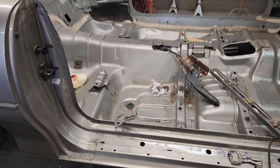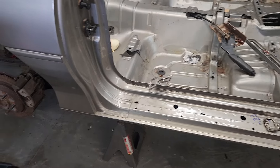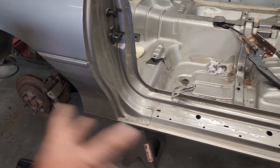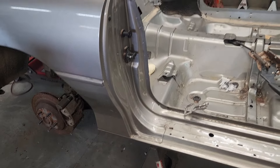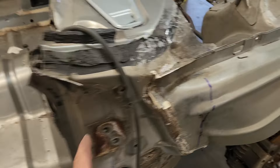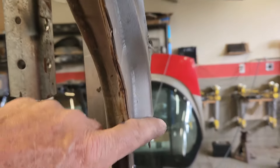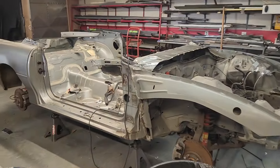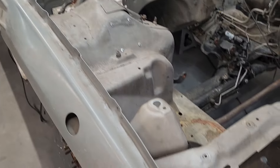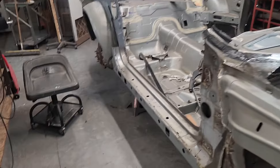I thought long and hard about how to do this. First I was just going to take the front section and start fitting that up, then work the back section later. But then I thought I'd just extend this platform the proper distance, get my wheelbase, and put some frame rails in — temporary or whatever I have to do — to get this thing completely skinned and wheeled up underneath the other car so I can start dropping it down to see exactly what clearance I have, how much more I've got to take out around the A-post area. I'll be favoring any structure that's already on the Camaro since it's the more modern of the two cars.